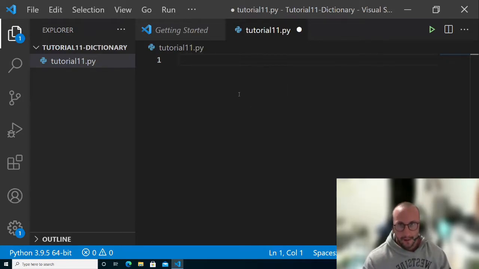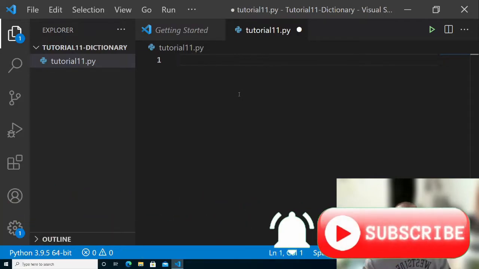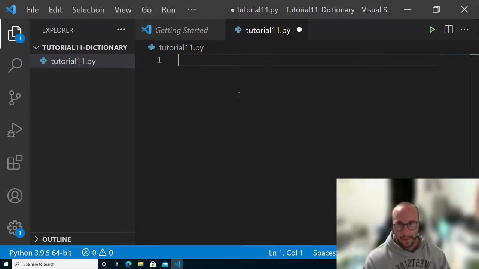In the last few videos, we've gone over some different types of data collections. Today is going to be the last type of data collection here in Python, which is going to be dictionaries, which is a key value pair data collection. So basically, every entry in this data collection has a key and every item has a value, and we will be able to retrieve these items by their key value.